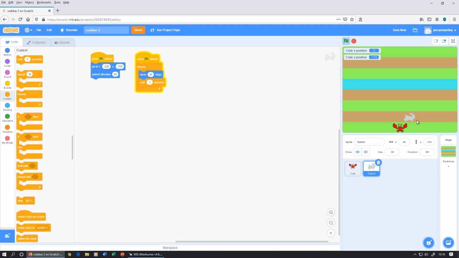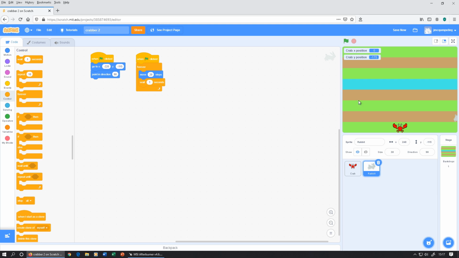I'm just waiting here because I want it to get to the very end, where it gets to the edge of the screen. So we're almost there. Now the way that we've done that, that sprite is now stuck on the side of the screen, which isn't very good for the game.